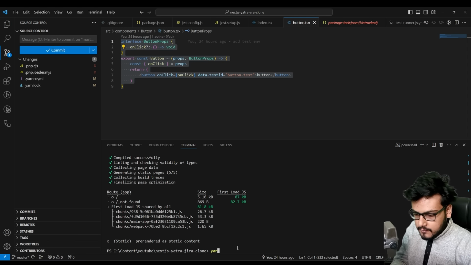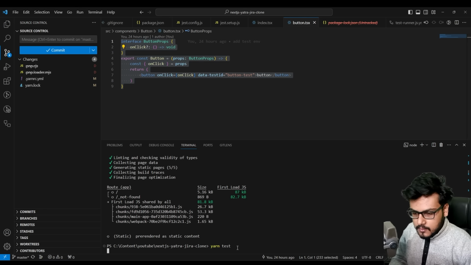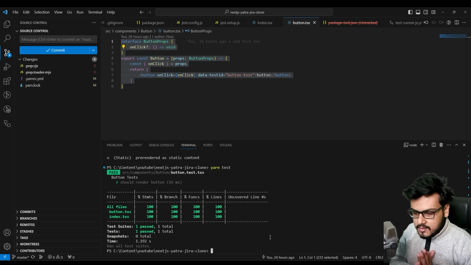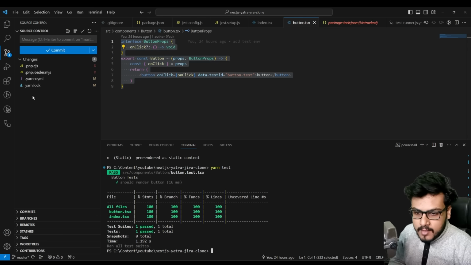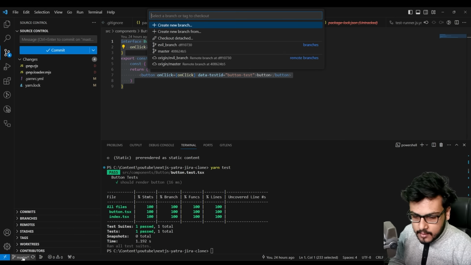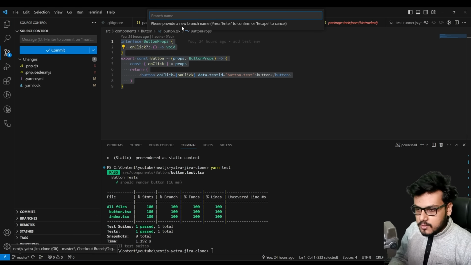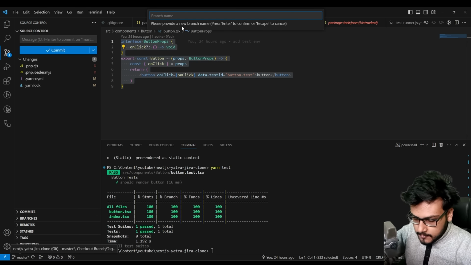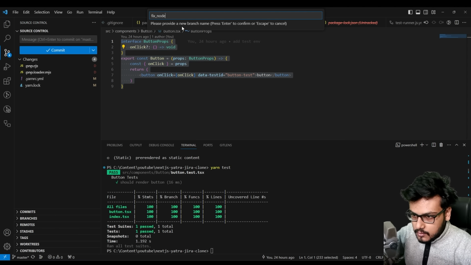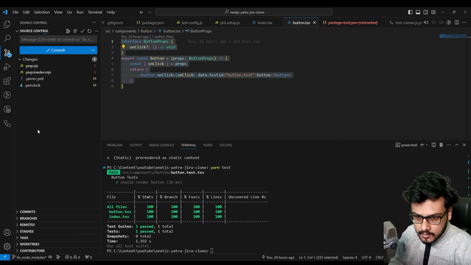Let us check if we are able to run the tests. Yeah, the test is also working. So this was a clear fix for some random issue. Again, as a good developer, we will not merge this on master directly. First of all, I will create a new branch, and the branch name would be fix-node-modules.